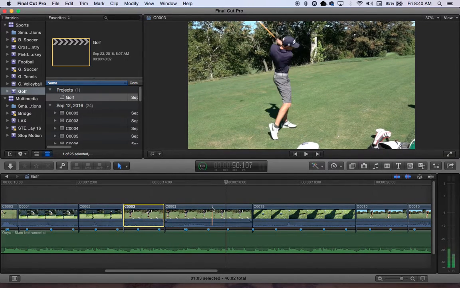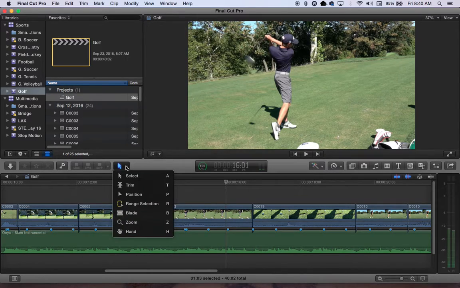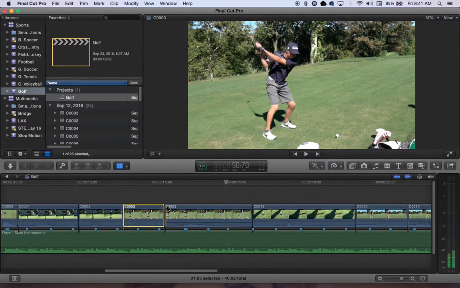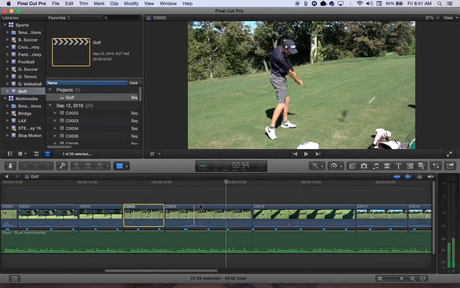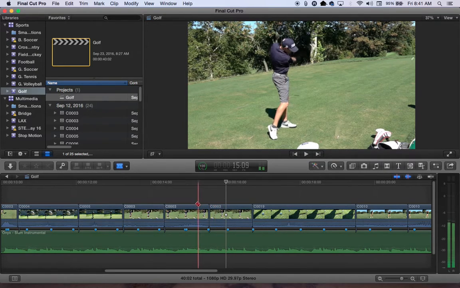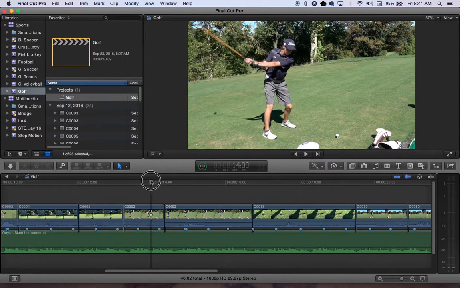So with this as one continuous clip, there's 2 ways to blade your clip and cut it into a smaller piece so you can apply an effect. If you hit this arrow key, there are a bunch of other possible tools, and one of which is the B tool. If you hit the letter B on your keyboard, it will also load it. So letter B, and I get this red razor blade that allows me to click and to separate this into 2 clips. I'm going to cut one over here and then show you how it broke it into an additional clip. It's still continuous content, but there's an additional clip being made. So I'm going to Command Z that because I don't need that cut again. If I hit the A, it'll take me back to the arrow tool. So A and B are for my arrow and blade tools.